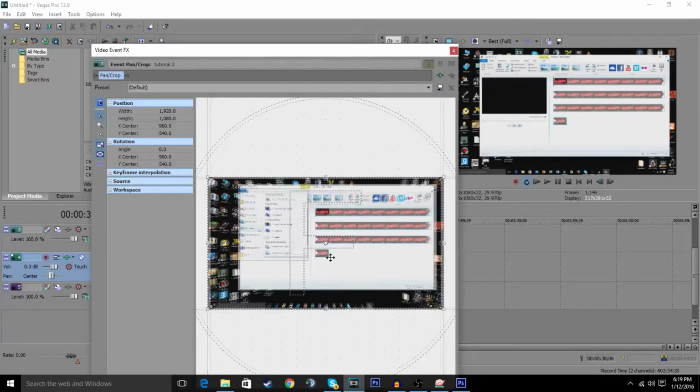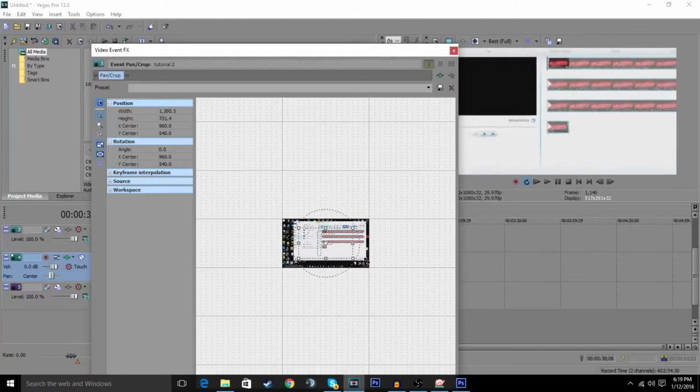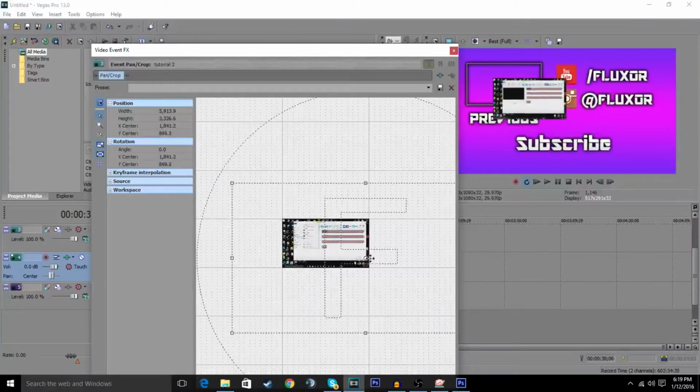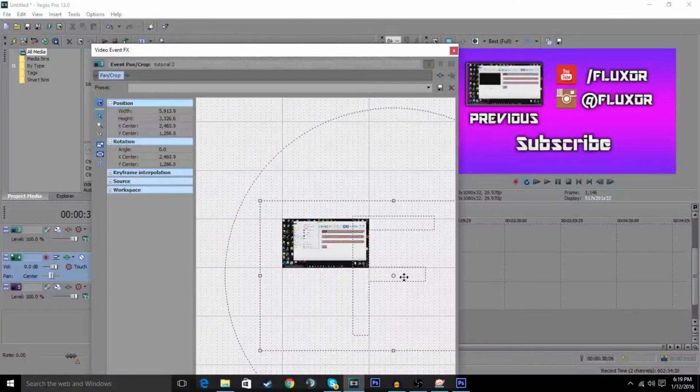And then you want to zoom out on here. This is one key thing to cropping videos in Sony Vegas. Bigger is smaller, and smaller is bigger. And left is right, and right is left. See, like, right there. You just want to scale it, and then you can move it. See, left is right, right is left. Just kind of put it in there.